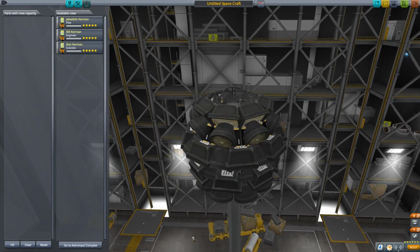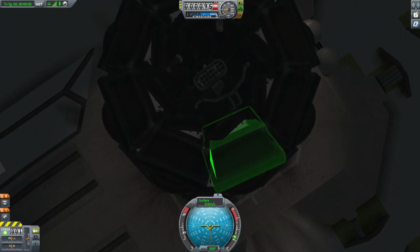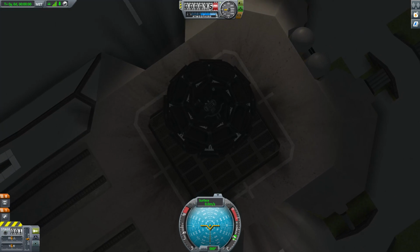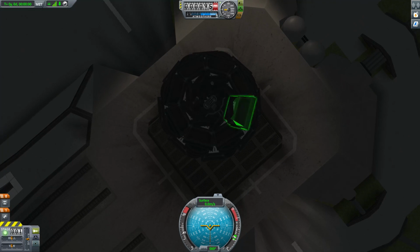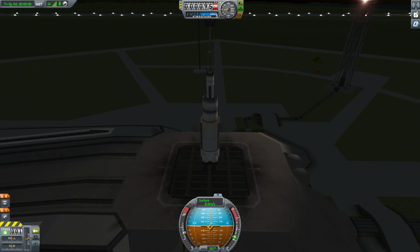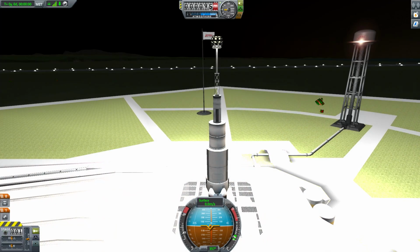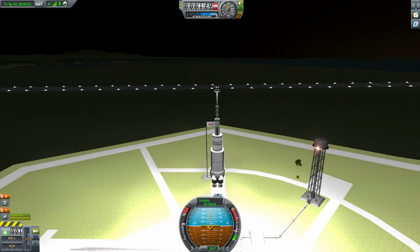So you ready to launch this bad boy? Let's launch this year. He's not there. He's probably inside. Well, that's stupid. I don't know how to force a Kerbin to ride on that seat. His little face isn't there, so no one's in here. I know. We need to figure that part out. I thought it just automatically did it. I think it's because this orb might be for non-piloted people, but we're putting a pilot on here. All right, I guess let's light this ball up. All right, here we go.